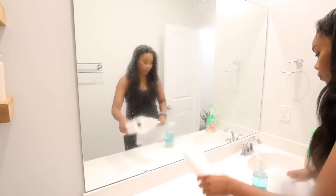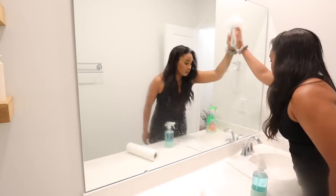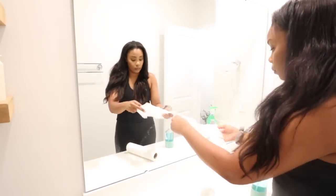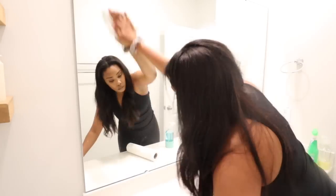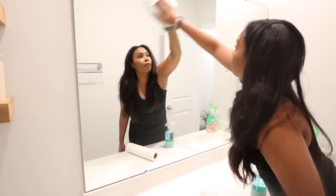While that baking soda sits on the mattress, I figured we'd move back into the bathroom. The products have had time to sit and disinfect. So I'm wiping down the mirror with just some glass cleaner. And then we're going to be moving on to wiping down all the surfaces. We're going to wipe down the counters, the cabinets, the toilet, and give the shower a good scrub.